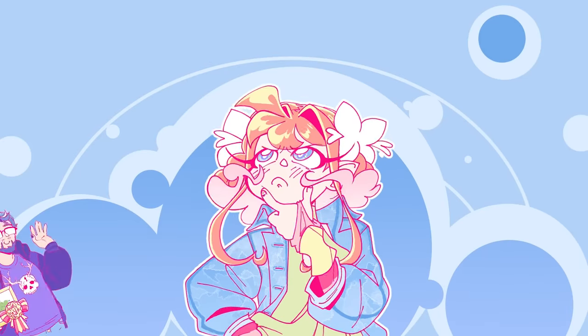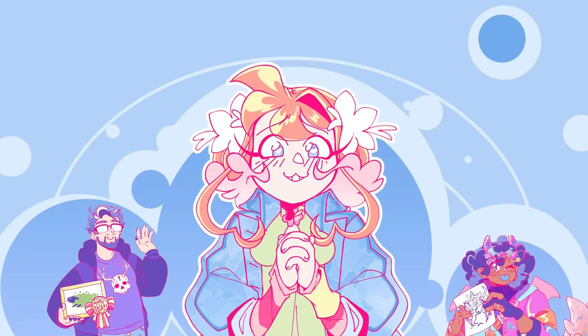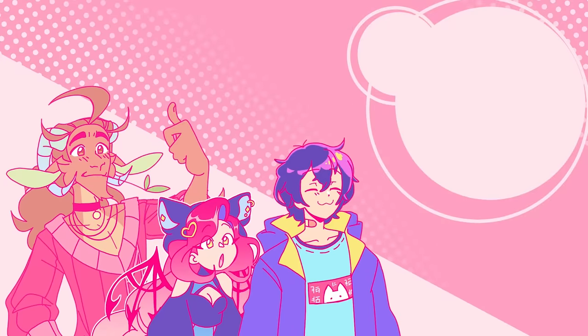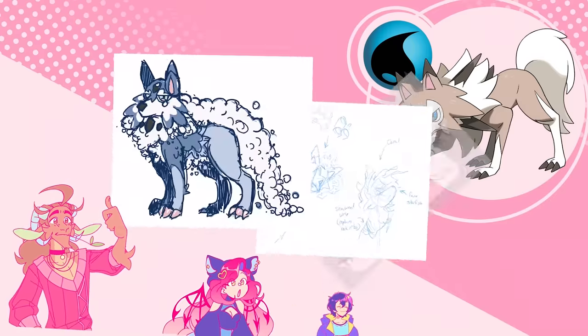But I thought about how two of my team members had given me really cute design ideas already. So partially for help and partially to make something with more sentimental value with me because all my friends had pitched in, I asked my remaining three team members if they could draw a water Lycanroc, just whatever they thought of first, and then just give me what they had. And here's what they sent.